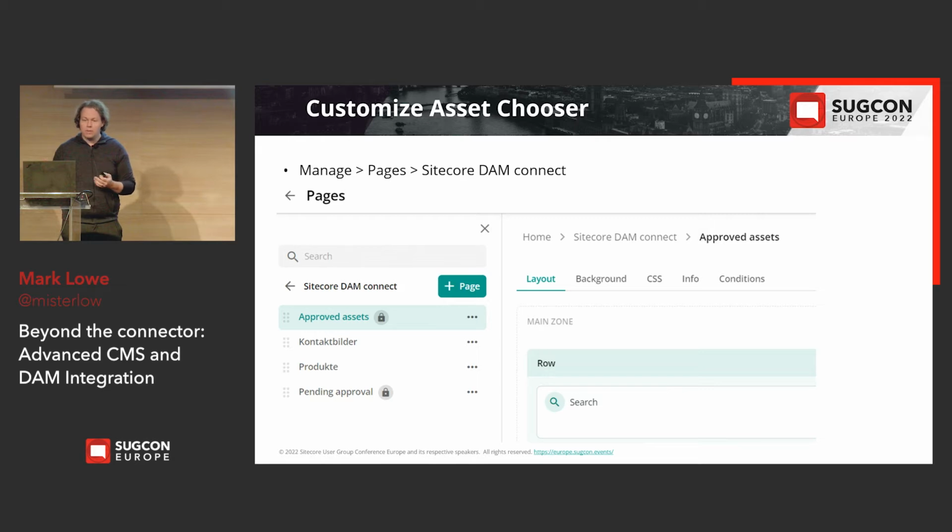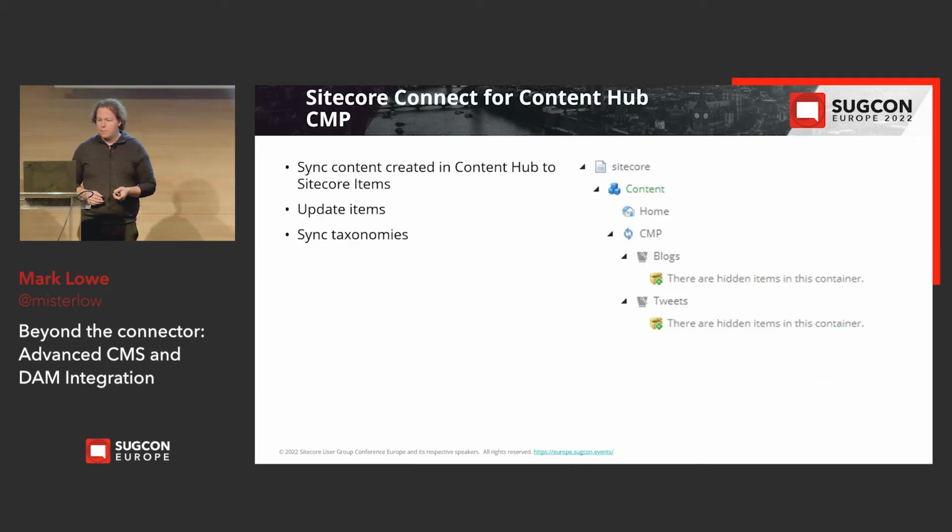You will most likely want to customize it, add facets, or you could set it up to just display assets that match a certain taxonomy. It's very flexible, so you can do quite a bit. You might notice here we've set up different tabs for different categories. Another thing you can do with this connector that I'm not going to dive into in this talk is sync content entities with Sitecore items. So you can set up mappings and sync them into item buckets within the CMS.